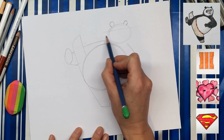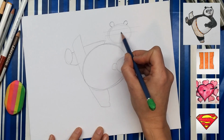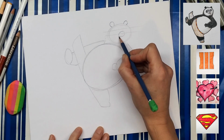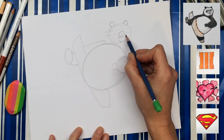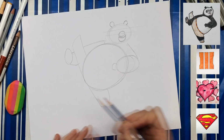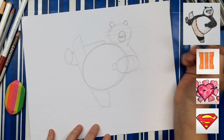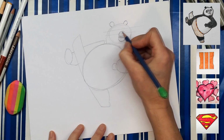Then we're going to draw another line here. This is where his eyes are going to go. And his nose is going to cut in right there. So that's going to help us with the snout and the mouth underneath. So we'll just draw another little line here for the snout. So you can see where I've made the eye line, then the nose is going to be here and the snout right in this area. And he's going to be really pudgy, so his neck is going to be coming down further into his body like this. So now for the eyes.